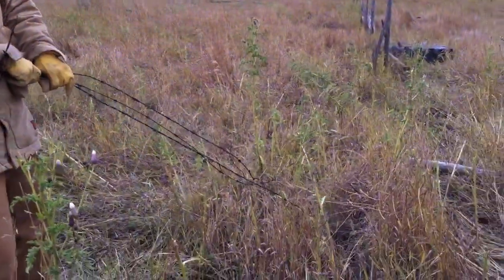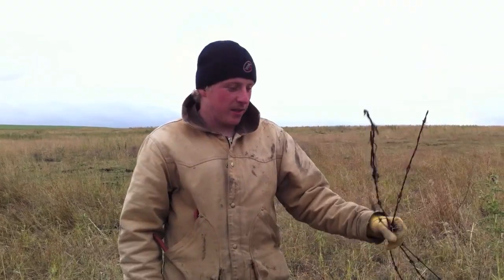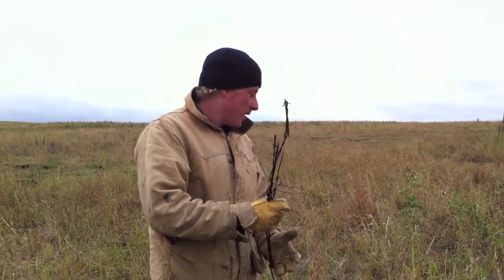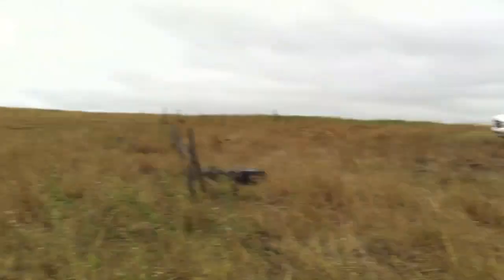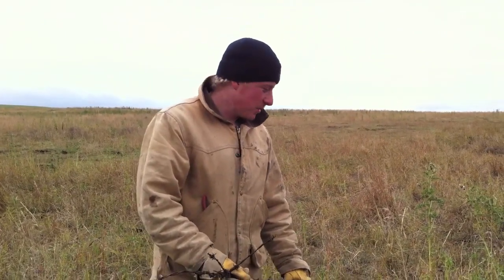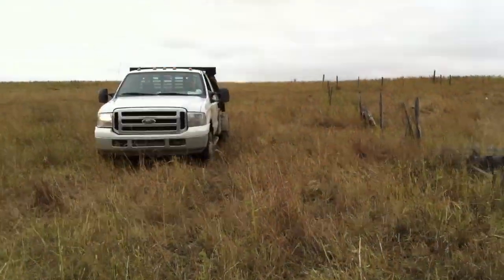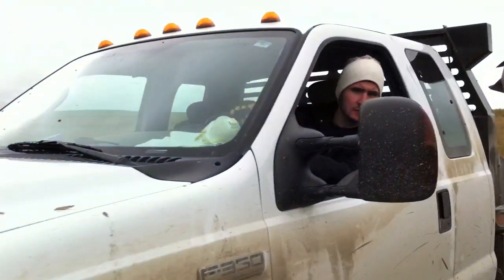Nah, it's okay though. No way this is coming out by human hands pulling it. We're gonna take these wires, wrap them up somehow, put them on the tie to the truck, and then just yank. And we'll see what happens. Hopefully something exciting. So Cody's gonna come over here. We're gonna hook this wire up to the back of the truck, and then we're gonna pull her out.